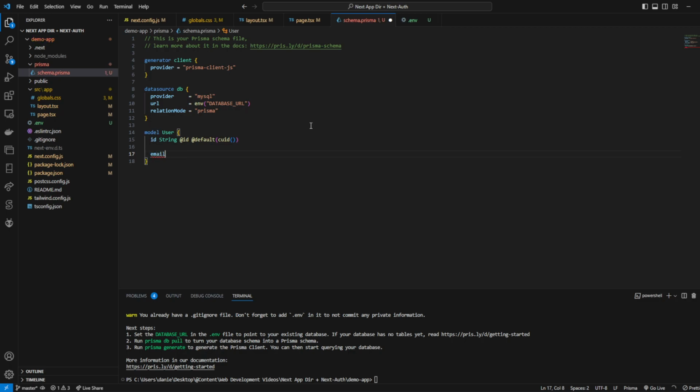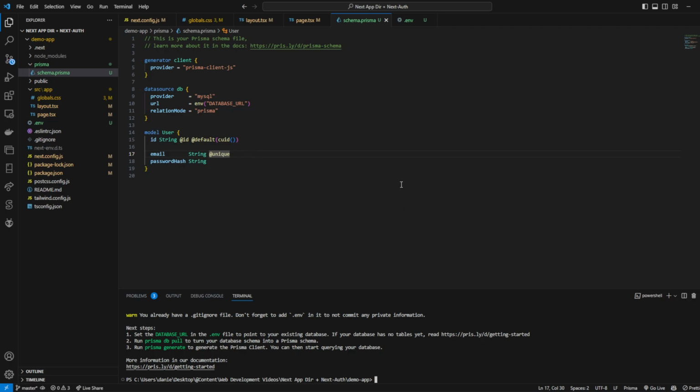So we'll just store email, which is going to be a string, and it's also going to be a unique string because we don't want 2 users to have the same email address. We're going to have password hash, which is a string. So that's all set. We'll just format the document here.